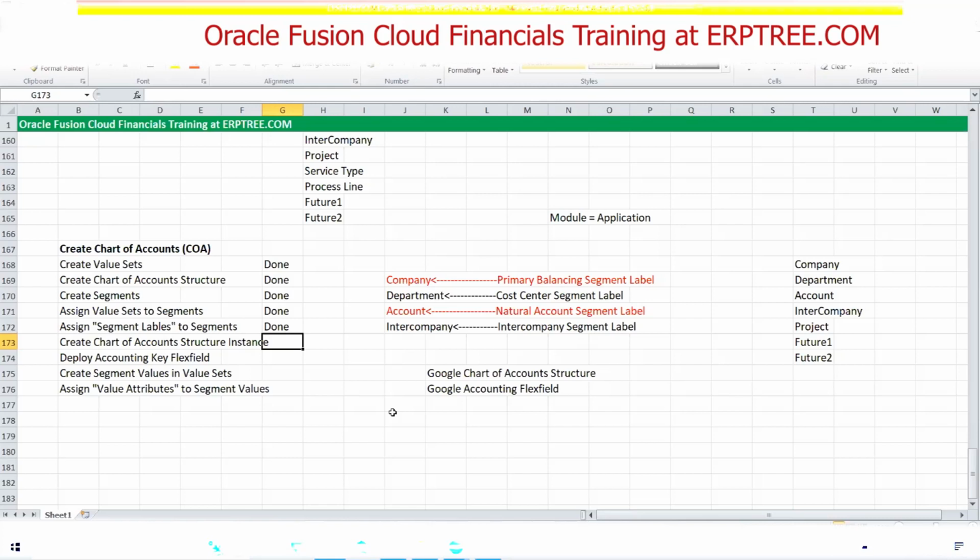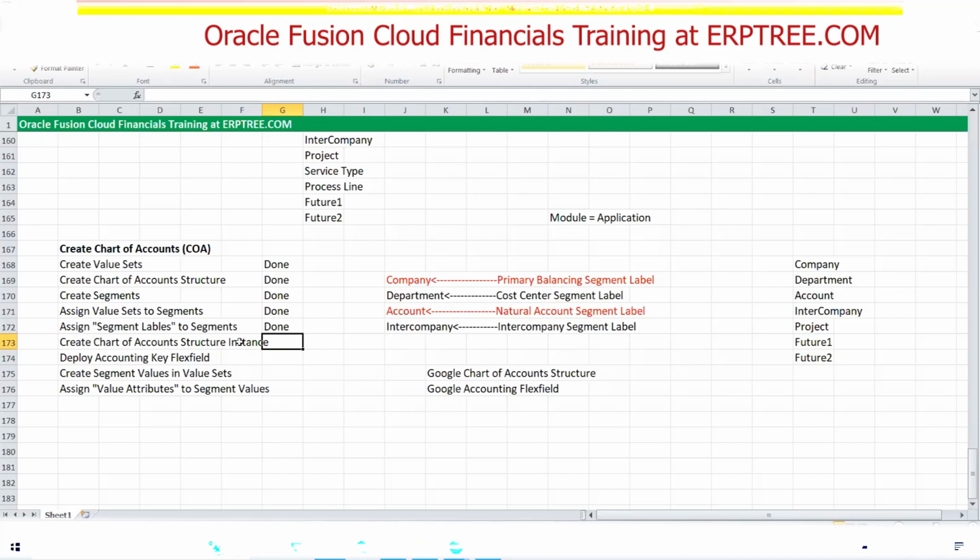By using the chart of account structure, you can make multiple copies also. We don't need to create multiple copies. We ideally create one copy that we are calling a chart of account structure instance. So instance is the one which we will use at the time of creating the transactions. What does it mean by instance? Copy of chart of account structure. So let's see how to create. If anything we have to understand, we'll discuss.